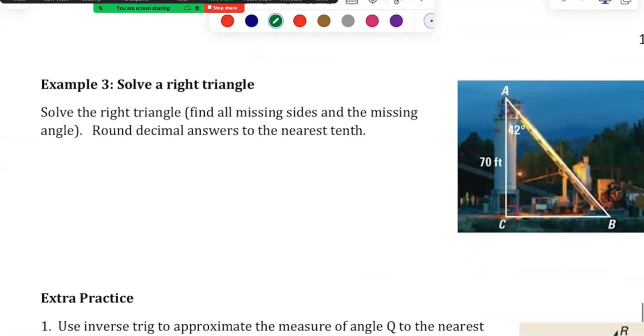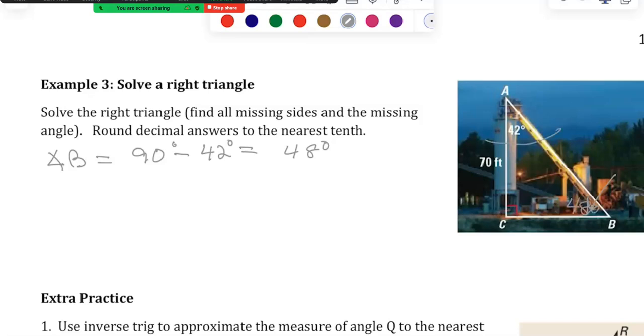Okay, here's a picture now. Let's figure out what they want. It says solve the triangle. They want everything. So what's the easiest thing to get? I am thinking angle B is the easiest thing to get because angle B is a complement of angle A. So 90 minus angle A, which is 42 degrees, will give me 48 degrees for angle B. That is super easy. So this is now 48 degrees.